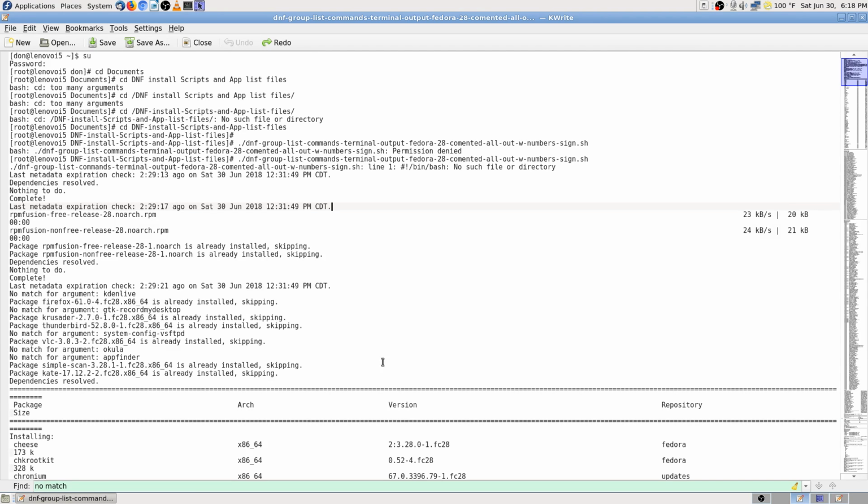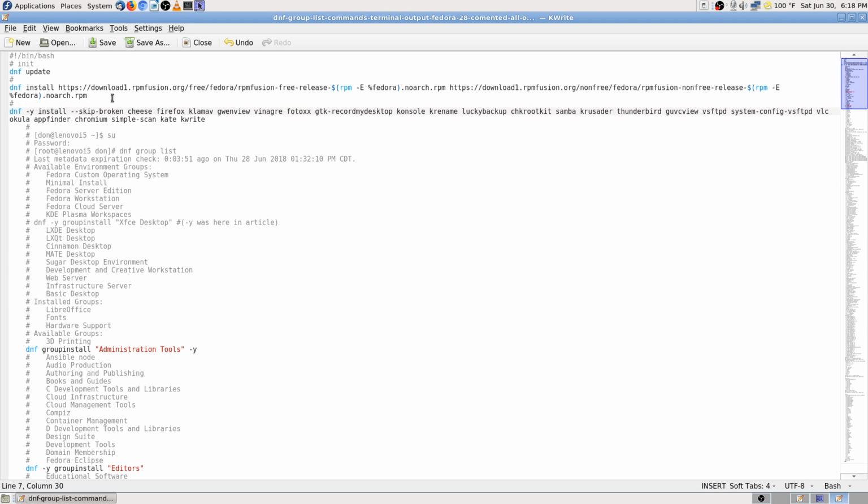I learned just a little snippet of code to make a script with. Actually I learned the part bin bash init, and then you went straight to, well, it was yum, y install, skip broken. That was the part I learned. First I just learned yum install, and then I learned to add the y, then I learned to add the skip broken to keep it from stopping if there's something wrong.